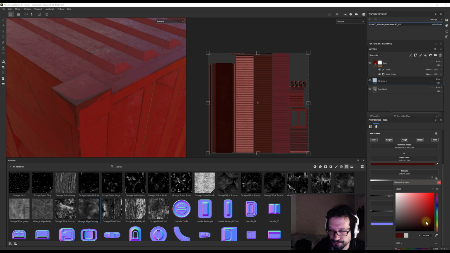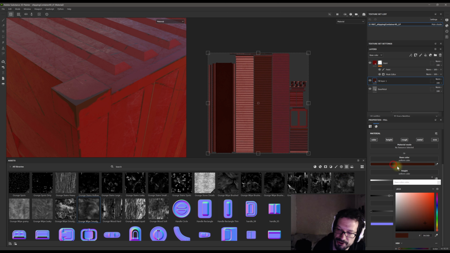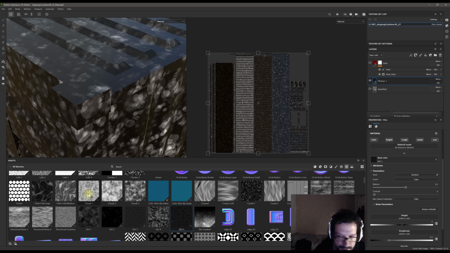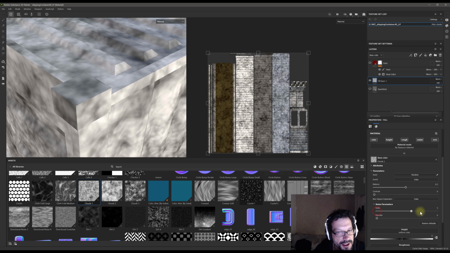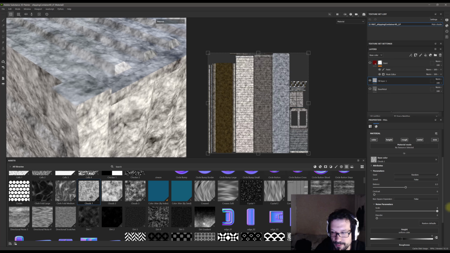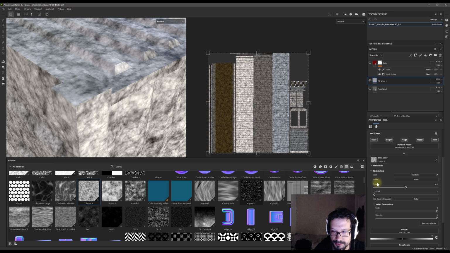So I'm going to give it a nice rust color, something like this. Okay, I can even do something crazy and introduce, so let's go with the clouds, and let's change the scale, and let's introduce a lot of disorder as well, and let's increase the contrast.